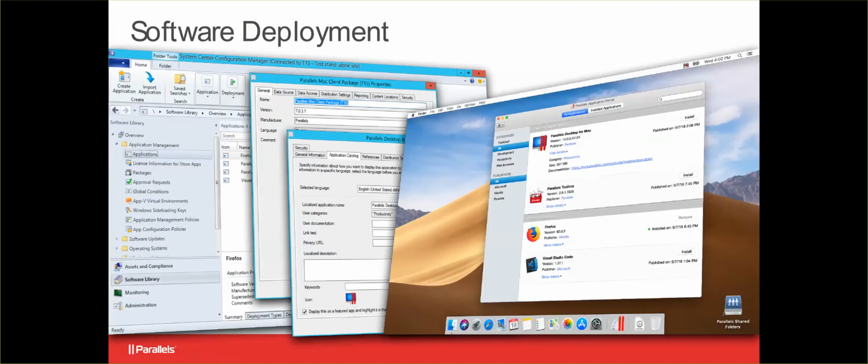Now, deploying software. Who among us has never had to deploy a software package through SCCM? You can deploy software to Macs now using both packages and applications. So applications are displayed in Parallels Application Portal on Macs. Maintenance windows are supported. You can even deploy software for interactive or silent deployment.